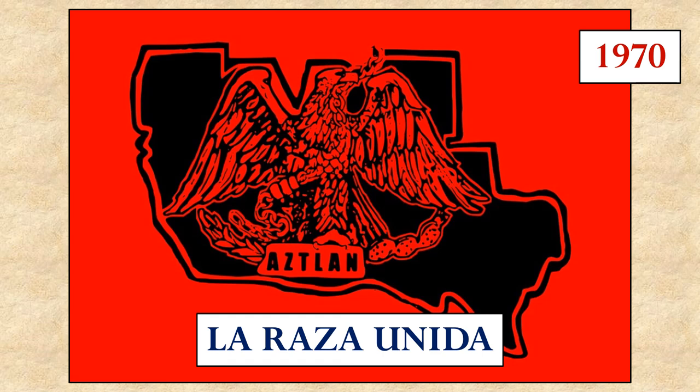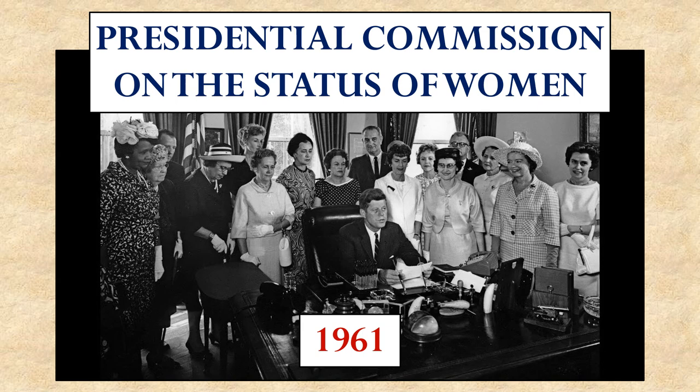In 1961, John F. Kennedy established a commission on the status of women to examine society and figure out where women were and what actions might be taken to improve their situation. The committee found that there was significant discrimination against women in places like the practice of professions such as law, industry, labor, and governmental organizations. They recommended various changes to employment law and federal tax laws to better improve women's situations. But they were just talking about women in general, not necessarily the most vulnerable women in society — those at the bottom of the economic scale.